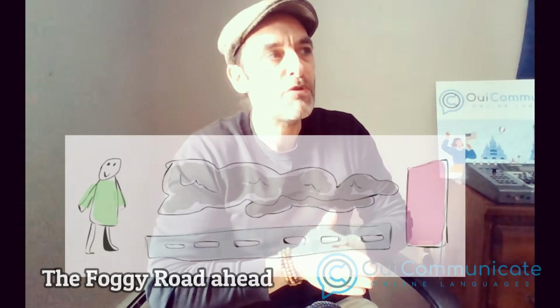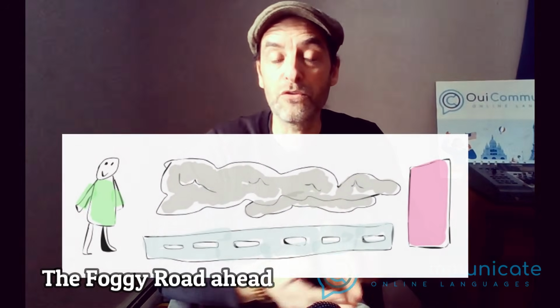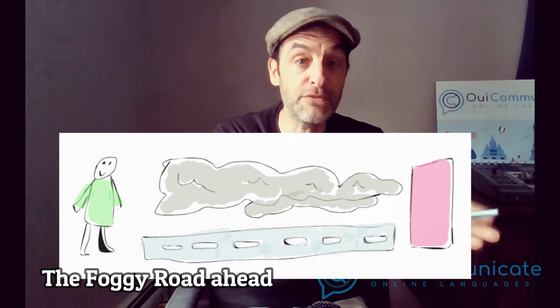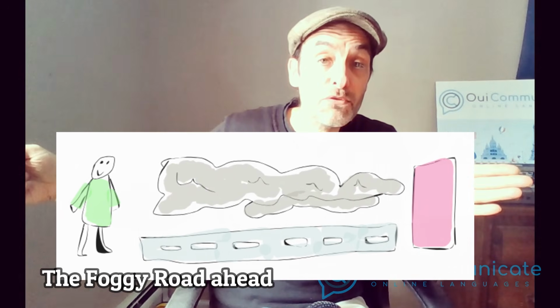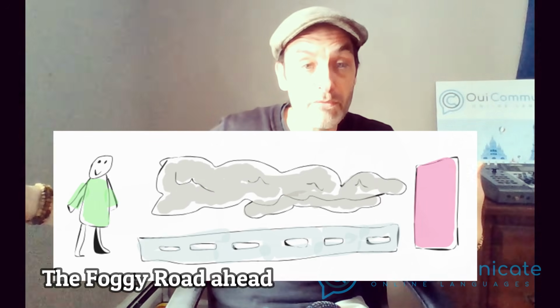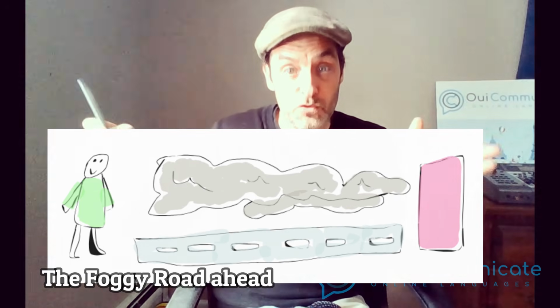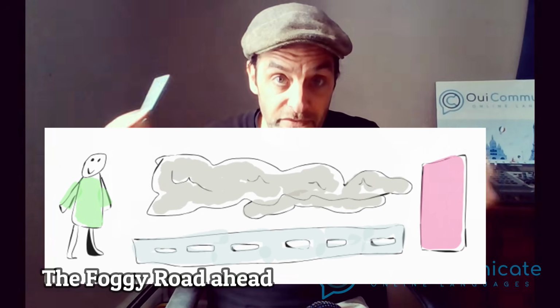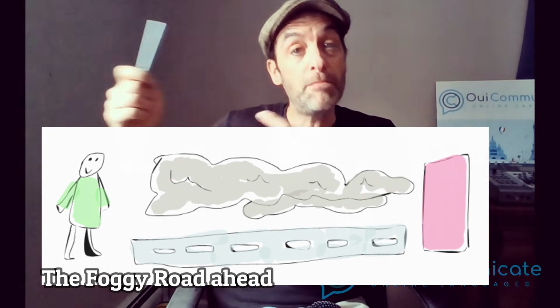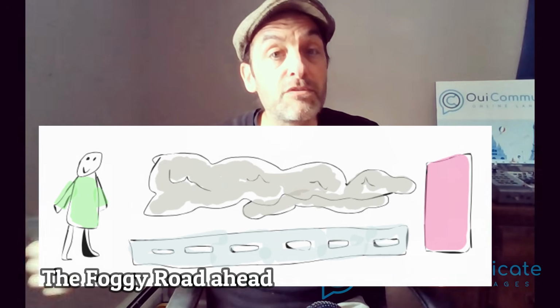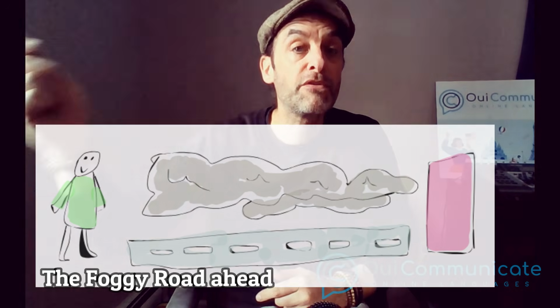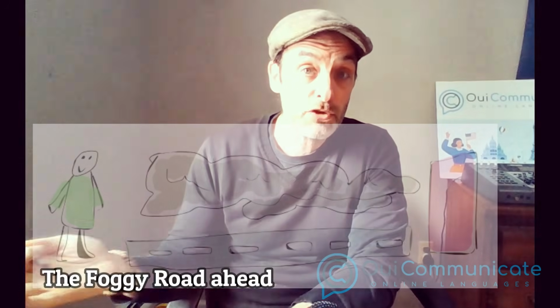So let's get our little picture out to explain things clearer. The first problem you'll likely face is this. You're standing at the beginning of the road, that's you there, and the language is all the way on the other side at the far end of the road. That's where the final result is. And you have all that distance to travel, but the road is very foggy. Firstly, you've never been to the end of the road, and second, you can't see the end of the road from where you're standing. And you might agree with this, the road is very foggy.